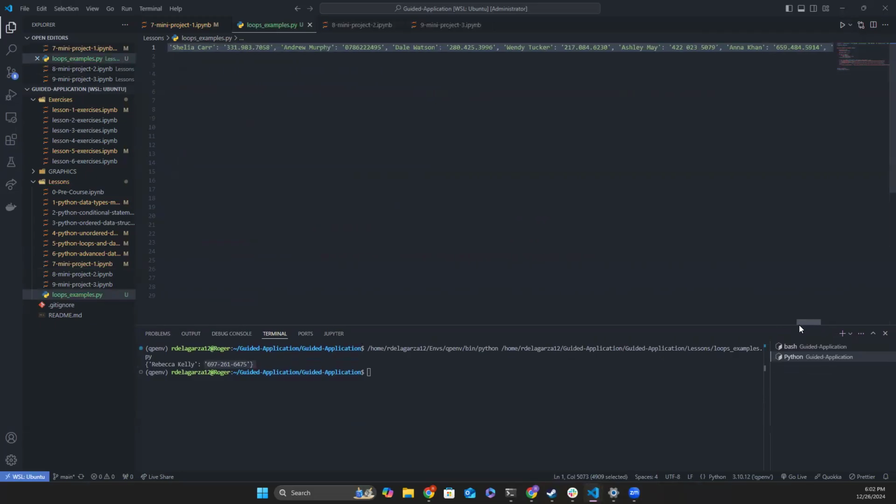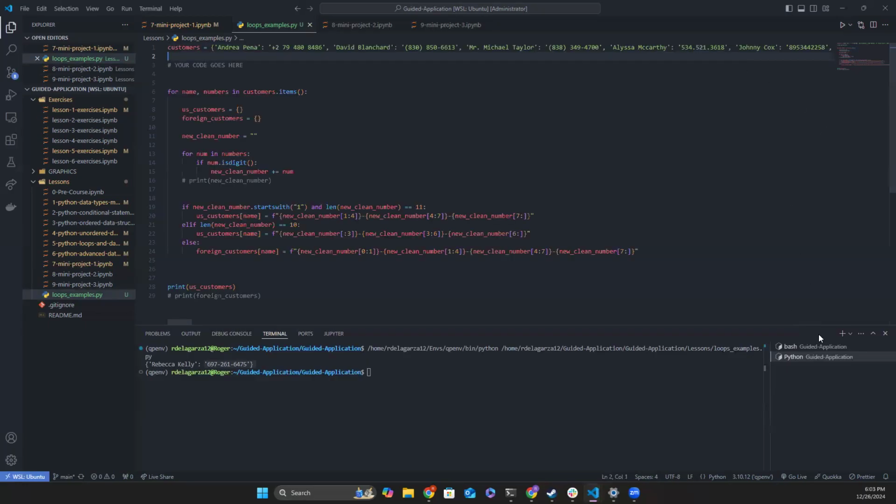Because for every other phone number that we were looping through, after we were done formatting it, we didn't do anything with it because the next time we looped through, we would essentially clear the dictionary. And then we got to the very end, we added Rebecca Kelly, and because we didn't rerun that for loop again because it was that last iteration, Rebecca Kelly stayed. And it was giving us the result here where it was only one person in the dictionary. Rookie mistake, I must admit.